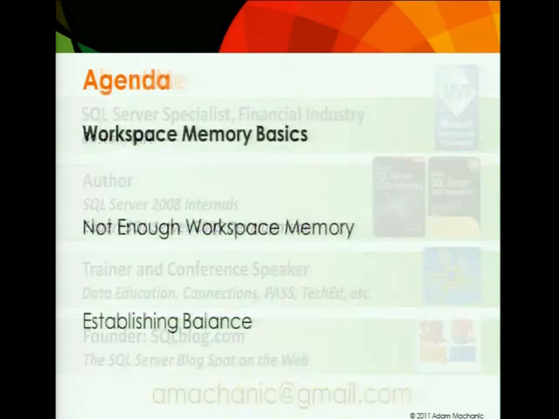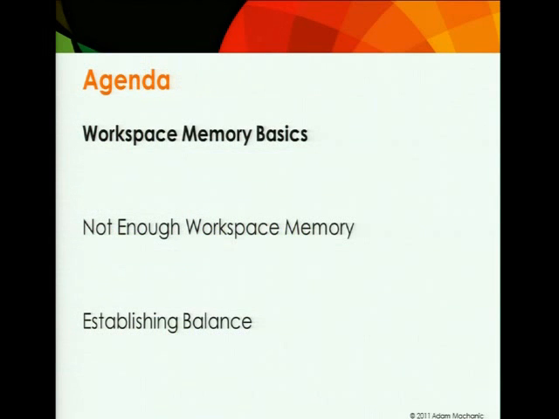So here is how we will spend our time together today. First, we'll discuss the basics. What is Workspace Memory? Why should you care? Then we'll get into what happens when there's not enough resources around and that fight needs to occur. And finally, we'll get into establishing balance, making everyone play nice together, forcing them to play nice together if we need to. So let's get into it.